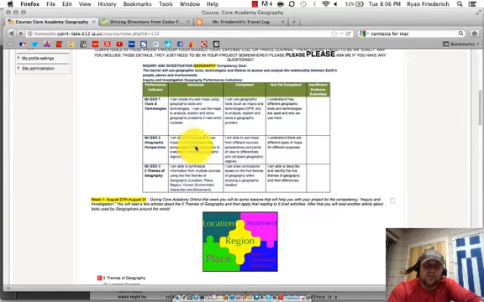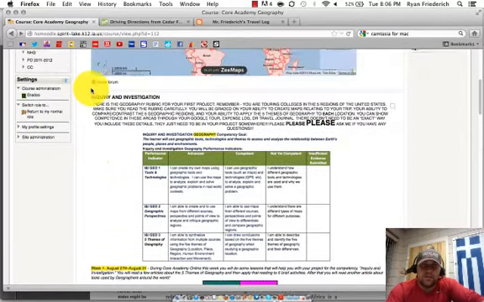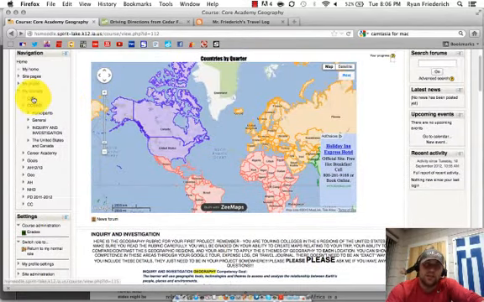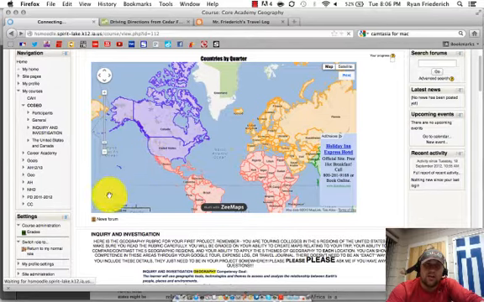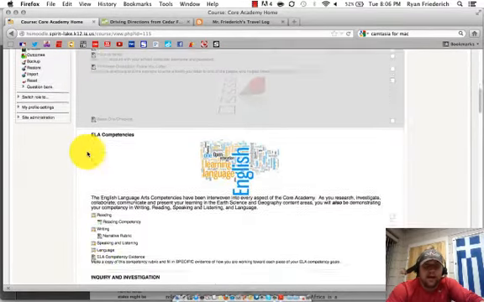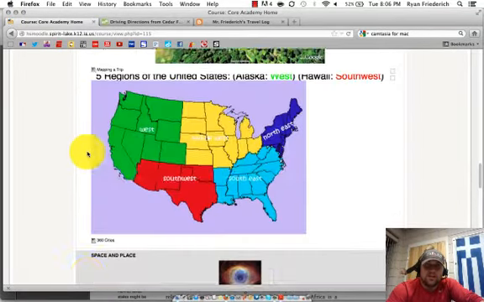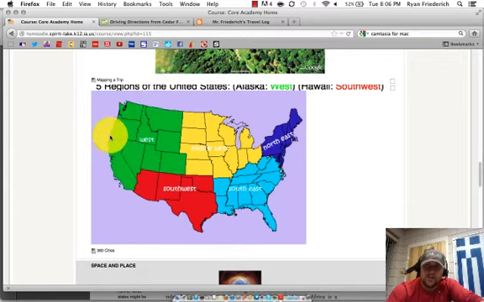Geographic perspectives is number 2. I am able to create and use maps from different sources, perspectives, and points of view to analyze and critique geographic regions. Alright, so you might be wondering, what geographic regions are you talking about? These are the geographic regions in Core Academy Home. So if I go back to Core Academy Home, which is loading a little bit, I can scroll down, and it says right here, these are our 5 regions, geographic regions: the West, Southwest, Middle West, Southeast, and Northeast.